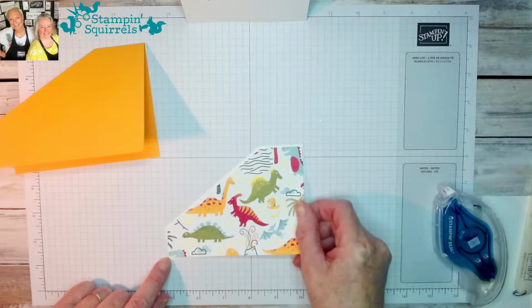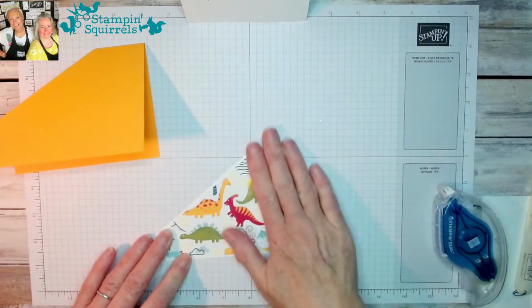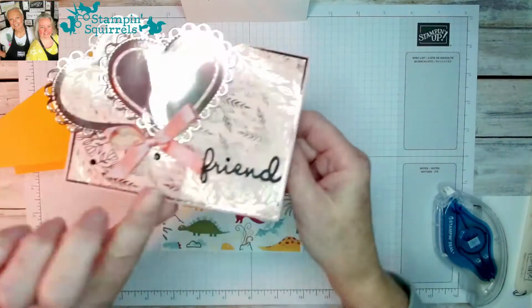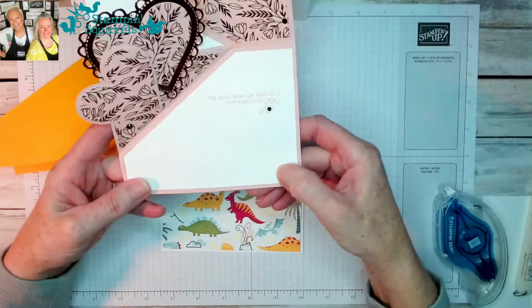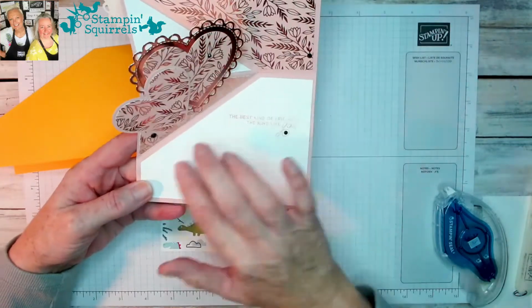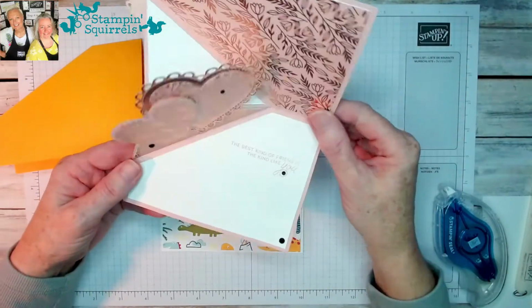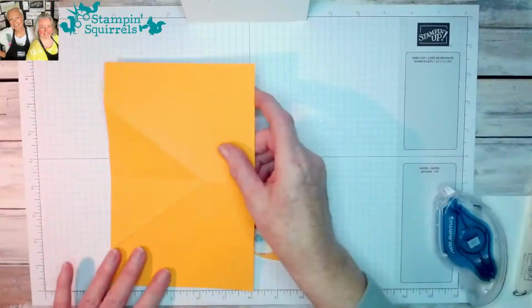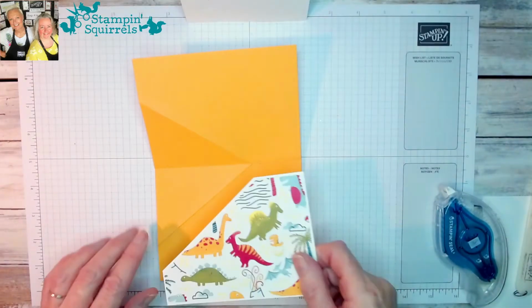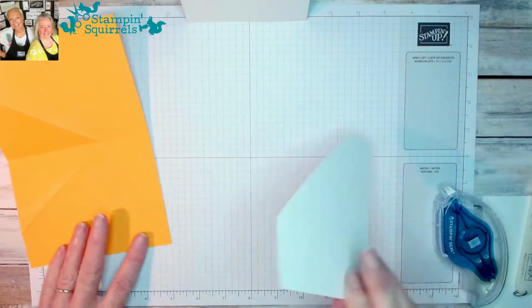I have tried using wet glue, and I will share a secret with you. I found I didn't like it as much. I stuck these bases down with wet glue, and I did find that it made them a little bit bobbly around the edges, not as crisp and nicely matted as I would have liked. I sprayed the inside, incidentally, with some shimmer. So I open the card up and I'm going to stick my base down onto the front.